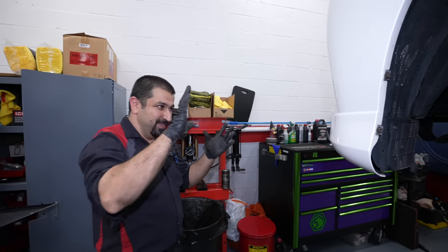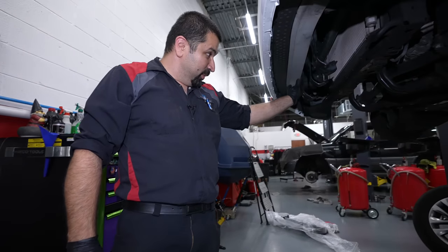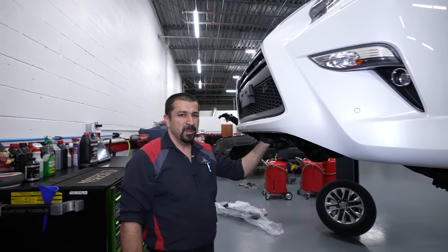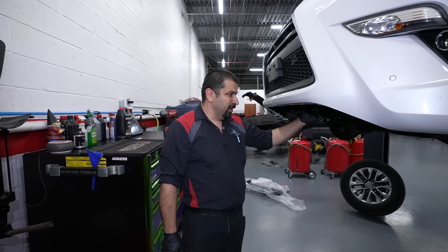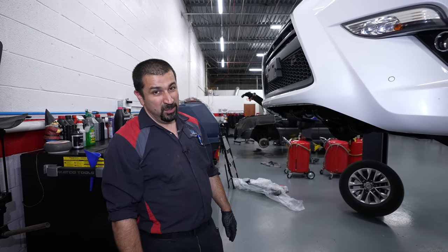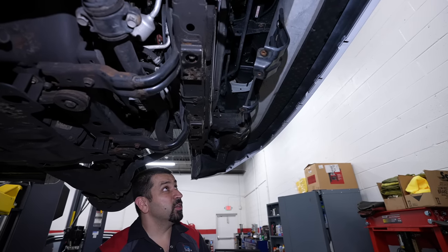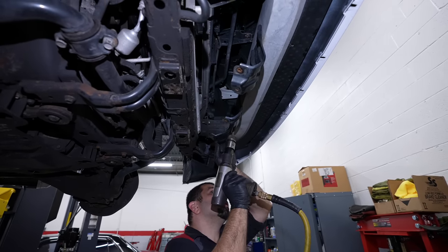While we were switching and lowering the car, Jose decided to remove these little brackets because they're going to rattle a lot until we figure out what to do with the bumper. He might end up just replacing the entire front bumper — we looked at it and these pieces are not available separately, and they're going to be very hard to bend back because they're very strong. Jose the car care nut wants this done right — he'll either fix it properly or leave it for his off-road adventures.